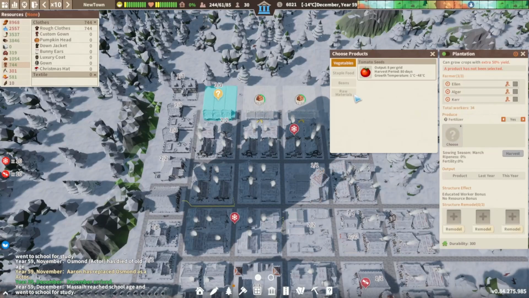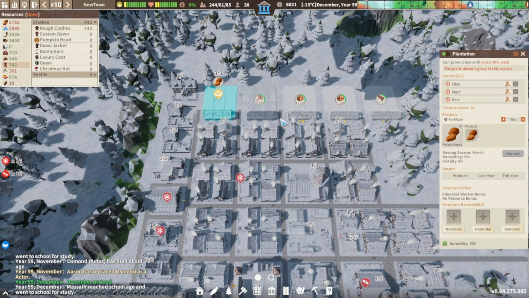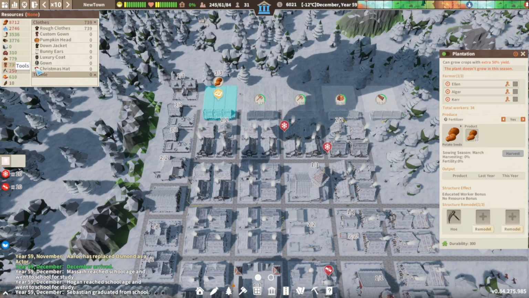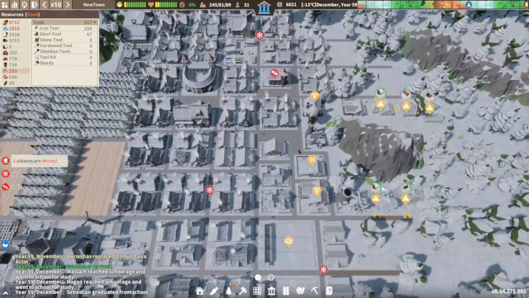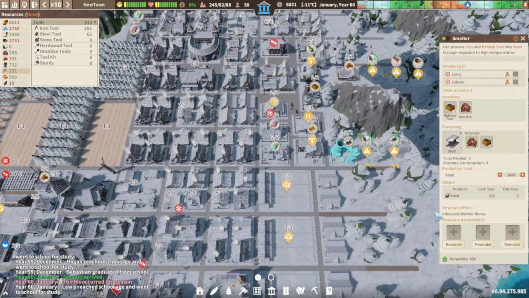Let's go ahead and get this one set up. We're going to go with potatoes first, and we're probably going to go with potatoes for quite a few of these. Let's get the tools in there. And for tools themselves, I am producing some steel tools, but it's a little bit lackluster as it's pretty much taking up all the steel that we can produce. Let's go ahead and hire up another person in here since we have them.